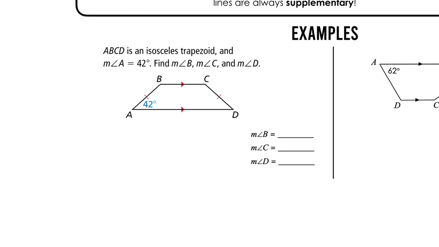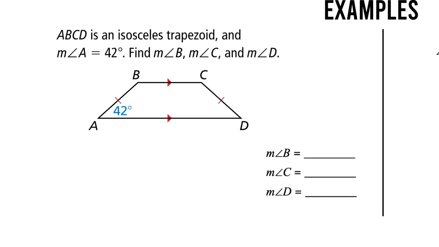All right, so let's go through some examples. We are told we have an isosceles trapezoid and the angle A is 42 degrees, and we have to find the remaining angles. So remember, if it's isosceles, the base angles are equal. So A and D will both be the same. And then just like we talked about, C to C, if I use my parallel lines to make my letter C, I can figure out what angle B is by subtracting 42 from 180. So B would be 138 degrees.